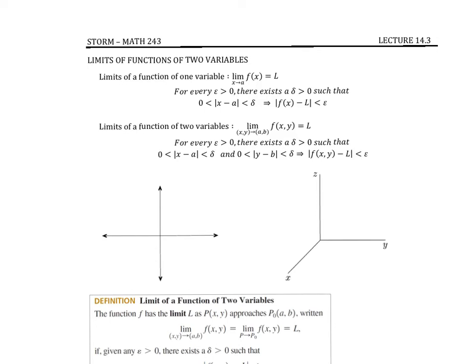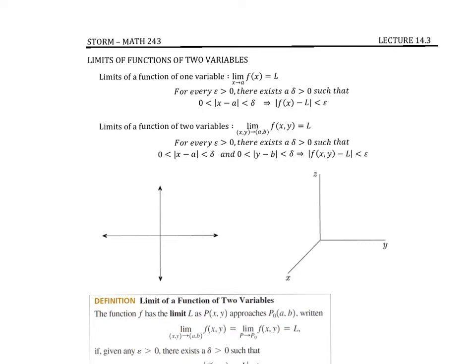So now that we're talking about z being a function of x and y, and we talked about the domain of z, it makes sense for us to now talk about the limit of our function z. I'd like to review single variable calculus and the formal definition of a limit. So you've probably seen the epsilon delta definition.